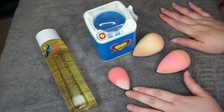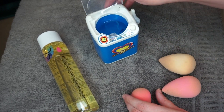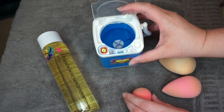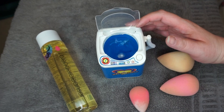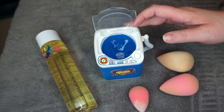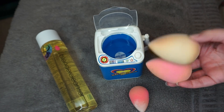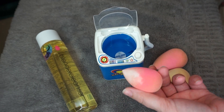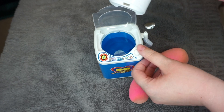I laid out a little towel on the table so we have a clean space to work with. I put water in — I was afraid to overfill. It has a really good little spin to it. I was actually surprised it was so effective. I dampened two of my dirty beauty blenders. I feel like damp is probably going to be your best bet, but I do have one that's dry that we can test out too. I'm going to start with just a little tiny bit of cleanser.